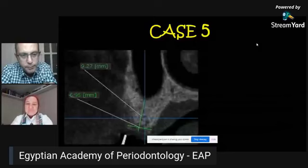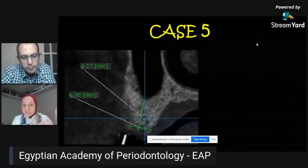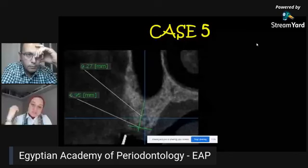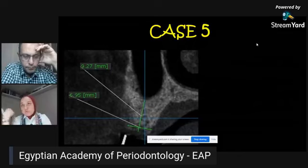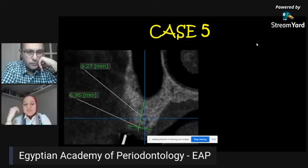Okay. So cases number 5 and 6 addressed the deficiency with height of the bone. We talked about thin ridges and horizontal deficiencies, and now we are going to address vertical deficiencies. What if you don't have enough height of bone, especially in the posterior area where you have the maxillary sinus pneumatization? Of course, in the lower posterior it's more challenging, and you can go for short implants, but short implants in the upper posterior is really still an area of research. So sinus lifting, either internal or external, as we're going to address, is still an option of treatment. It's still on the table.